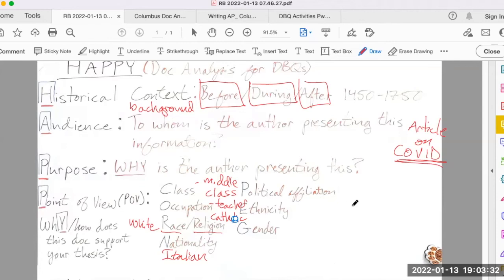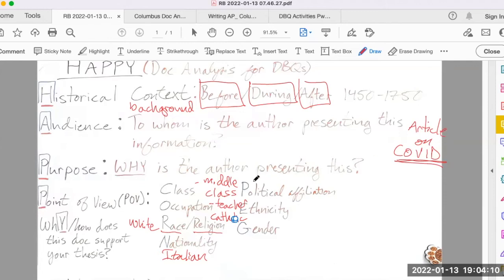Would my political affiliation play into my perspective on the response to COVID and how well it was or was not carried out? Definitely. Today with people in the Republican Party, you see that they could be more critical of Biden's response to the COVID pandemic. With the Democratic Party, you could see that they are being more critical of the Trump administration's response to the pandemic. So that could play a role in this article, depending on whether or not I identified as a part of the Democratic Party or the Republican Party.